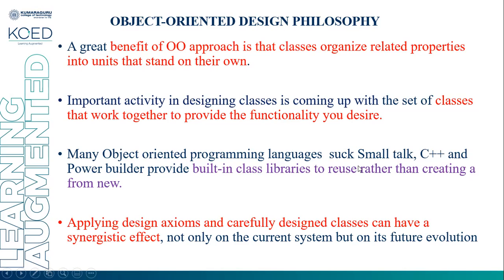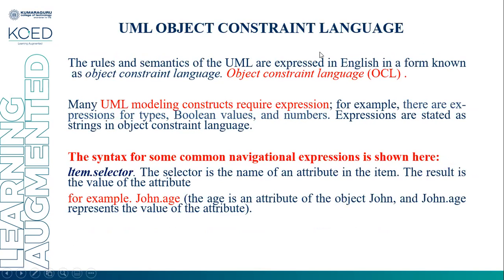Many object-oriented languages such as Smalltalk, C++, and PowerBuilder provide built-in class libraries to reuse rather than creating from scratch. Reusability is a very important concept that is supported by all the languages, both the recently introduced modern languages and the old ones. Applying the design axioms and carefully designed classes can have a synergistic effect not only on the current system but on future evolution.